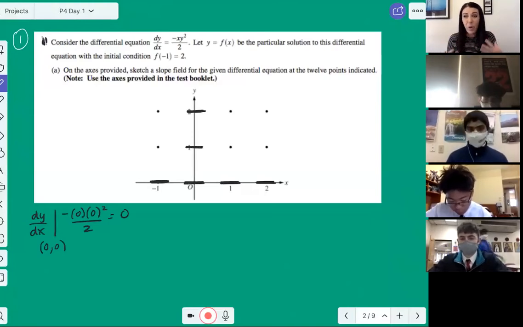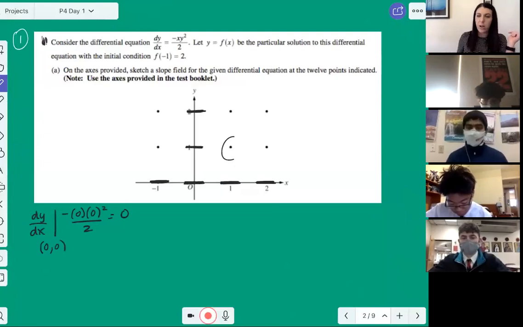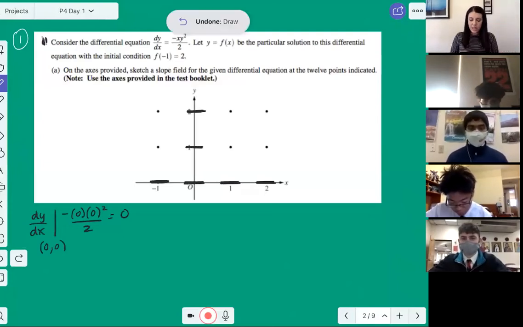Okay, this is probably one of the easier points that you can get on the entire exam. But we still have 1, 2, 3, 4, 5, 6 points left. So we've done half of them without a whole lot of work, but we've got 6 more points we have to sort through. So the next one we're going to do is this one at 1, 1. We'll figure this one out next. So we're going to go to 1, 1. We're going to do the same thing we did before.